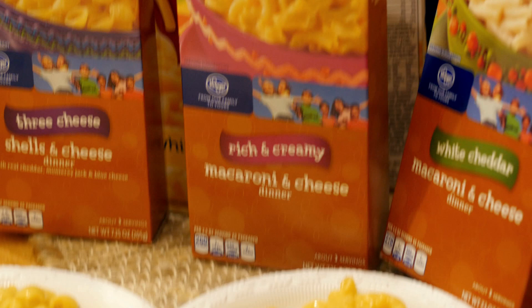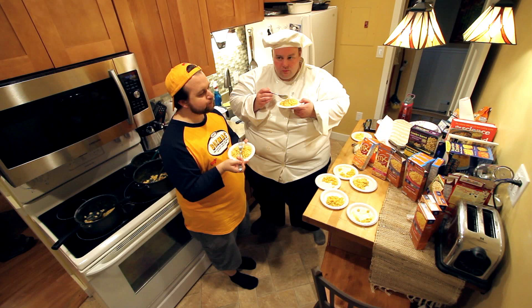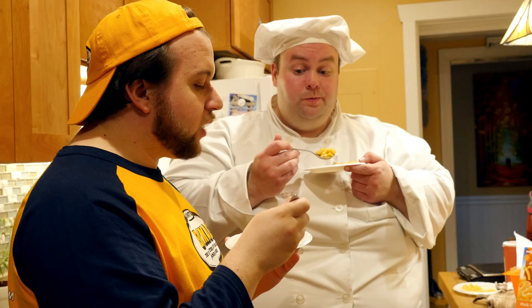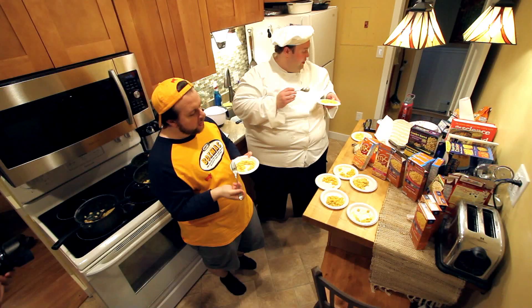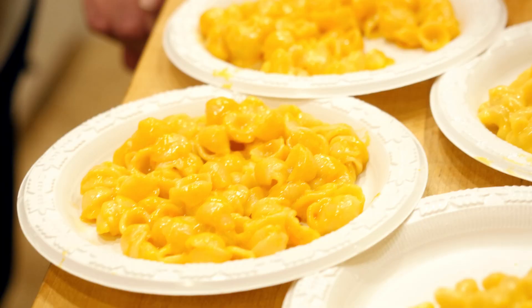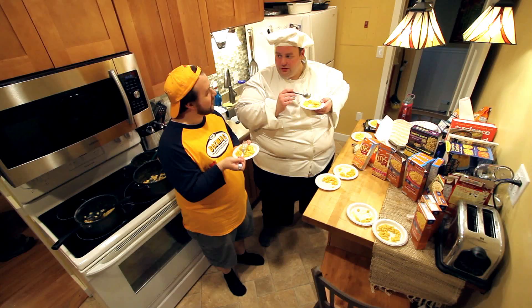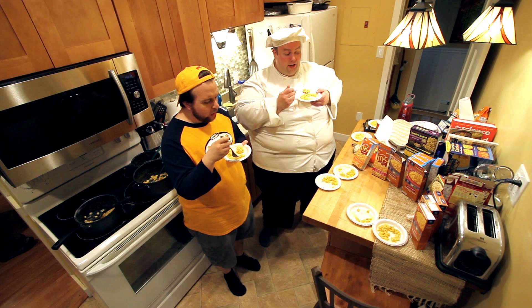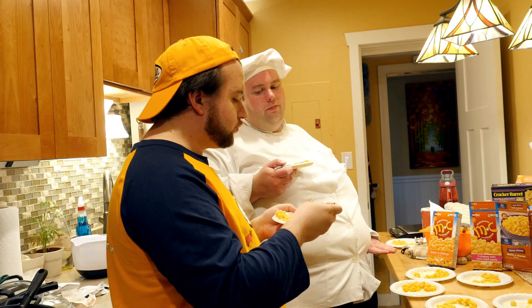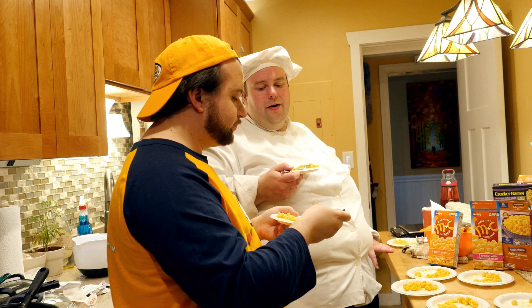We'll do Kroger rich and creamy next. Very nice looking — I like the look of this maybe the best out of all of them. I like that better than the three cheese personally. It definitely has an additional creaminess to it — a little more cheese and a little more butter. I like these kind of firm but moderately small elbows. I've been growing on elbows, I have to say. We always sort of prefer shells over elbows. I love elbows, but I don't care for the tenderoni — that little tiny straight elbow. And finally, thick and cheesy Meijer. I think the Rapid has just served it somewhat — the noodles are a little tough, but the cheese flavor — I don't like it as much as the Kroger one. It's pretty good though. I'm trying to get past the fact that the noodles are kind of hard. The cheese flavors are actually probably a dead heat — very, very close. Maybe the man's right about the Rapid. I'm going to buy a fourth pot, Frankie. Nevertheless, overall Kroger does take it — yes, in both cases.